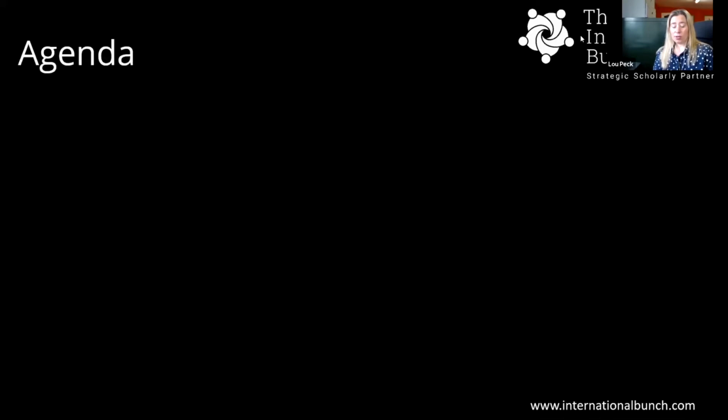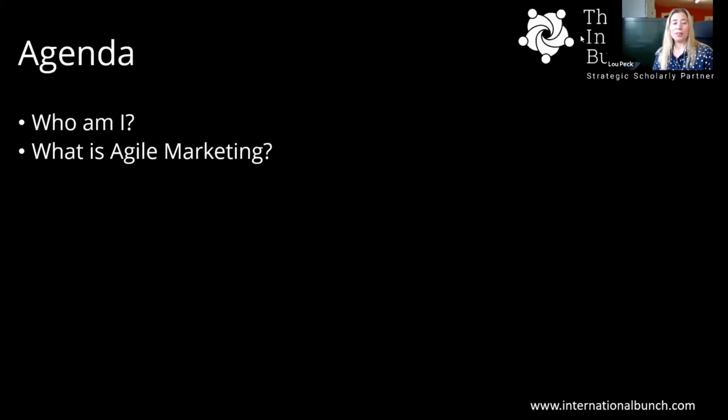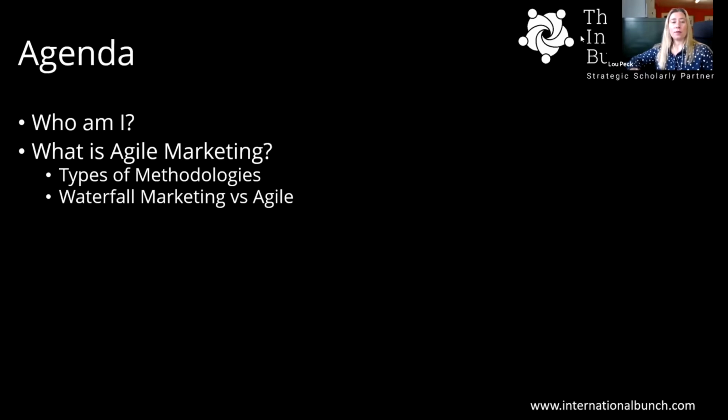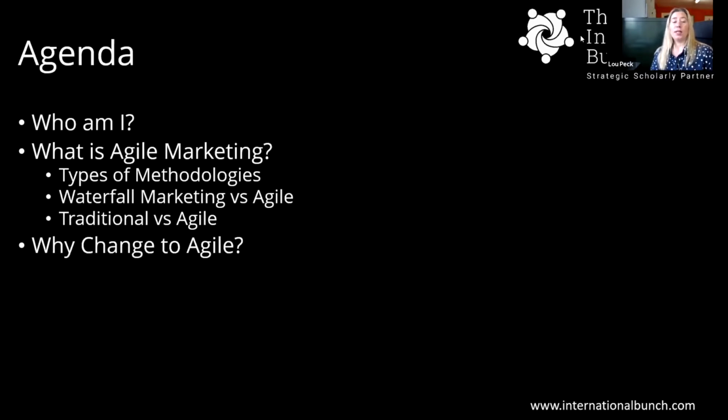Now I'm going to go through the agenda. All very exciting stuff. Okay, so who am I? We're going to cover that in a moment. I'm going to cover what is Agile marketing, if it's something that you've heard about or not. We're going to talk about the types of Agile marketing, and waterfall marketing versus Agile. If you work in a traditional sense, you'll know you'll be doing waterfall marketing effectively, and also what that looks like visually. Now, why would you change to Agile?